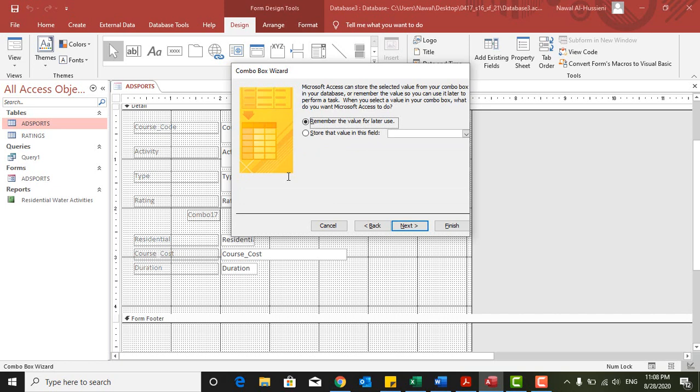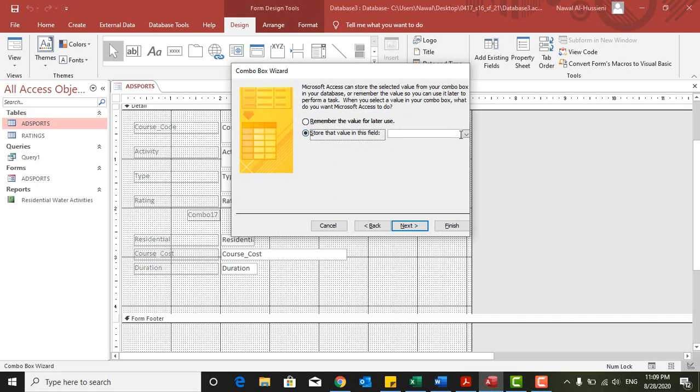Now this question is asking if you need to remember the value for later use or if you want to store this value in a specific field. If you are creating a new field which is totally new, I mean that it is not a part of the original table, I'm going to click on Remember the value for later use. But if you are creating this combo box according to values already in the original table, I'm going to choose Store that value in this field.